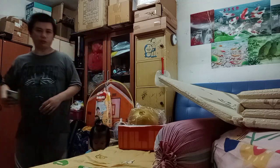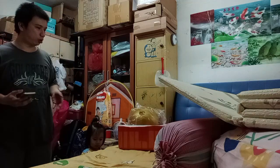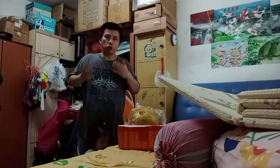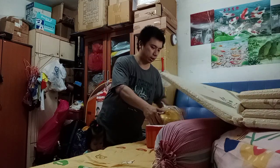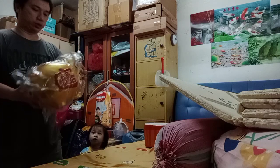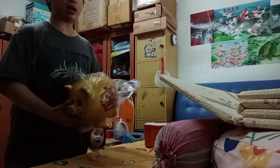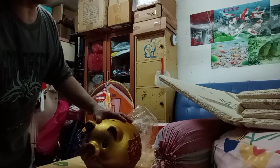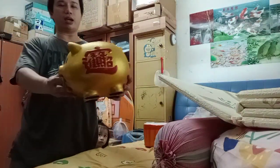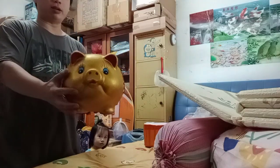Okay, so a piggy bank is the best method to save money. Because when you put money inside, you will not be able to touch it. So you see here, wow, it's very, very big. Wow, look at this man, the piggy bank. So this is the piggy bank. Okay, look at this man.